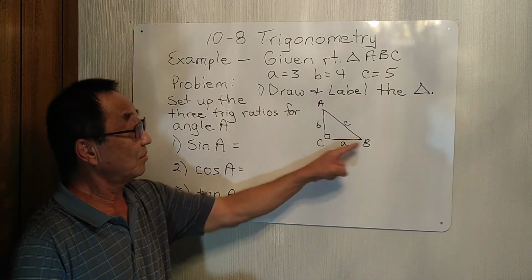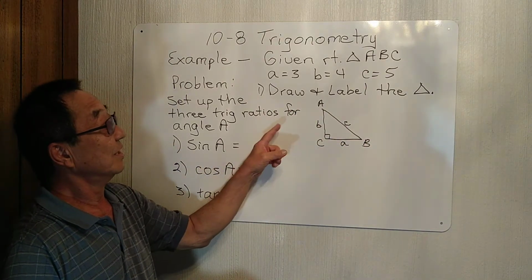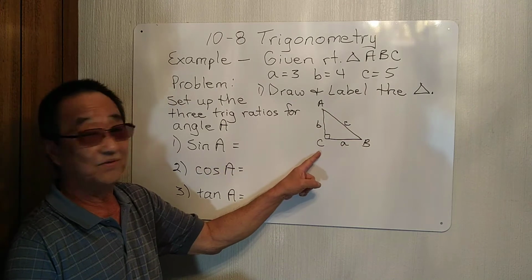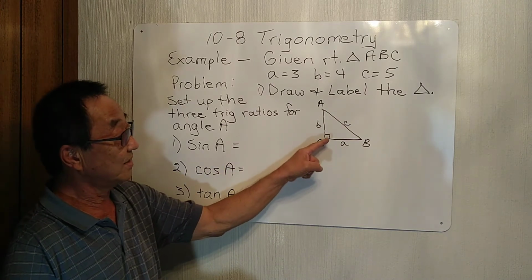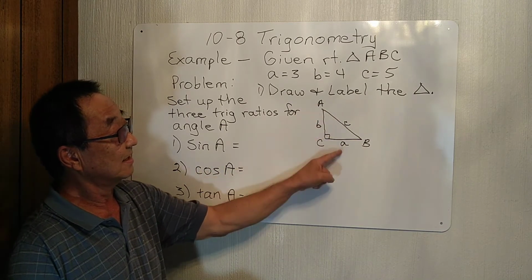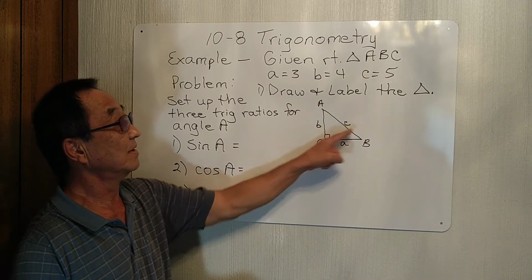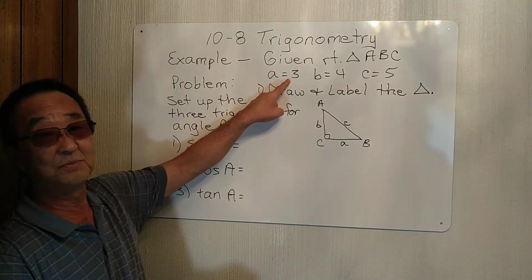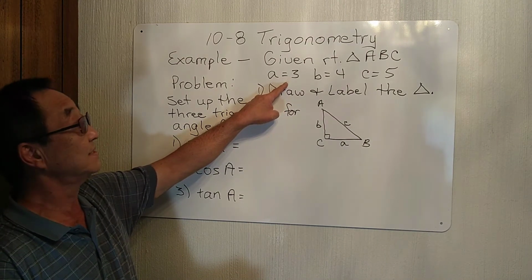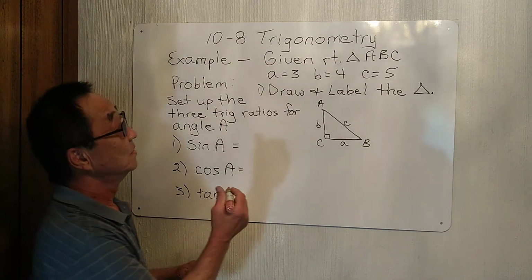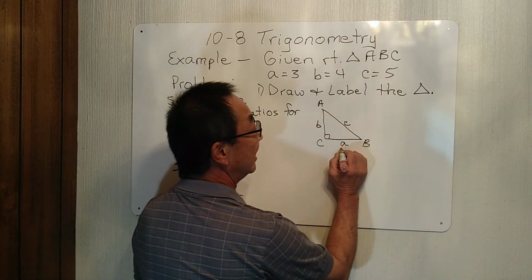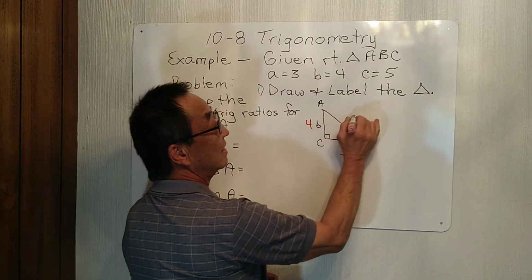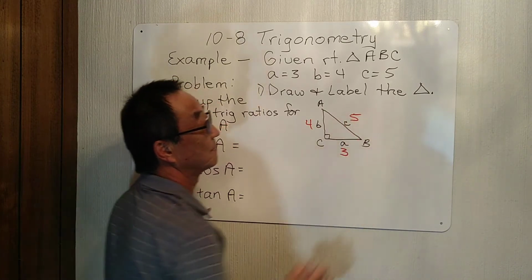So if you draw the right triangle out, you label the triangle A, B, and C for the angles, and then you adjust for the sides. Little a is this one, little b is that one, little c is that one, of course. All right, now the next thing you should be doing is sticking in these numbers into those spots. So little a, this side, is 3, b is 4, and this side is 5.